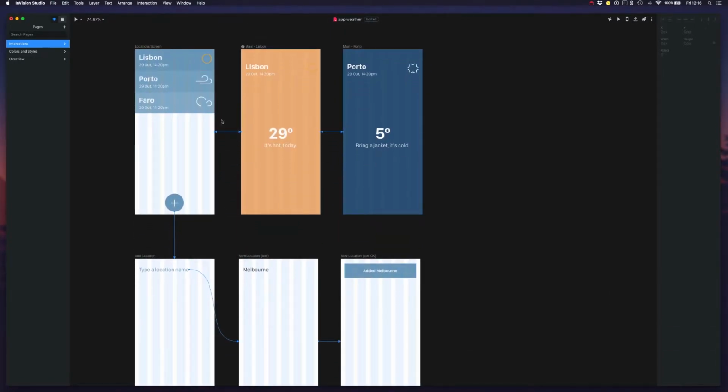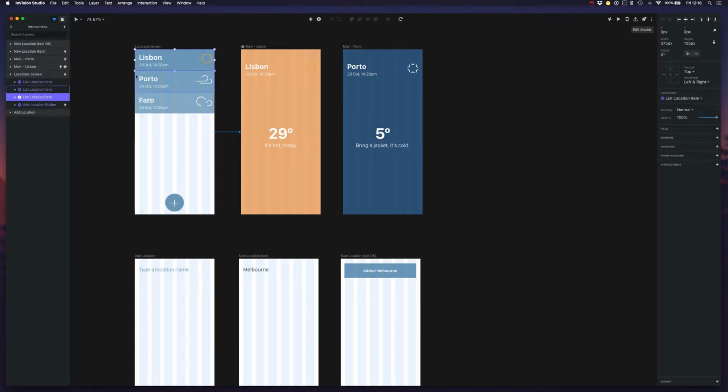There's also a couple of refinements in some of these components. So for example, in our list location item, I've now added the weather icon. If we go to inspect this weather icon component, I've now got these different icons here that I can turn on and turn off as I want, and switch between some different weather presets. So I can turn off cloudy, turn on sunny. This will make it easier to customize these items between these screens.